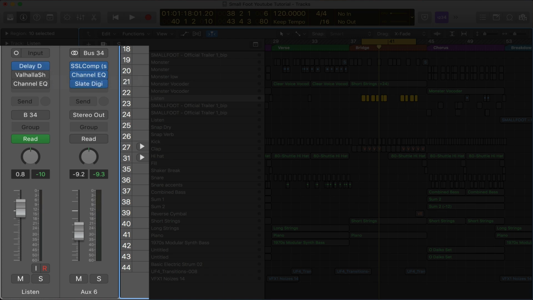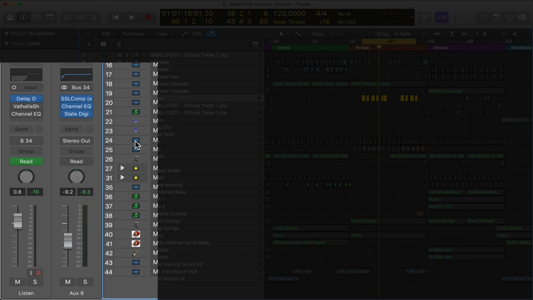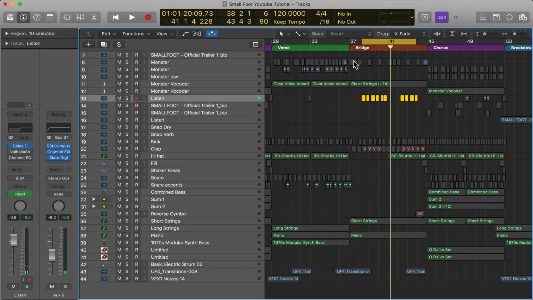A lot of times with delays, you really want to hear the wideness of it. You want to hear the space going left and right, but sometimes you just want to leave it right up the center. And this is an example of the mono plugin. Listen to the difference here. Hear that difference? Hear how the mono is really, really narrow right up the center, and as soon as I switch it to stereo, you hear it clearly on the left and right side.